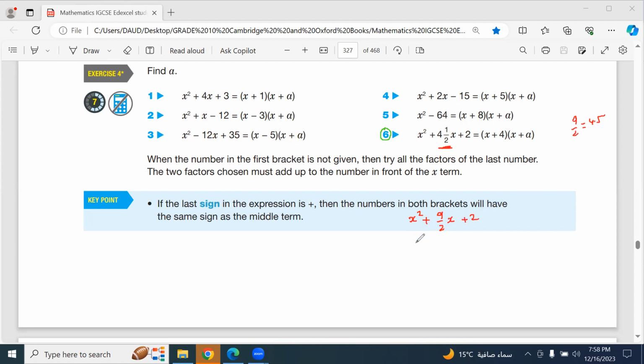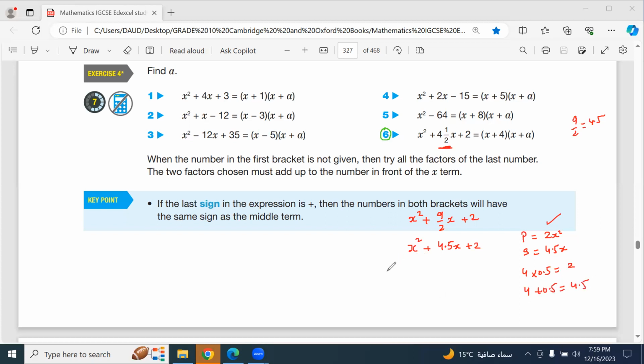So I'm trying to solve the left hand side. You can say x squared plus 4.5x plus 2. Again, think in your mind, our product is x squared times 2 and the sum is 4.5x. So we must have two such numbers. If we multiply, it must be 2, and if we add, it must be 4.5. If I think about 4 multiplied by 0.5, that gives me exactly 2, and if you add 4 plus 0.5, that gives us 4.5.